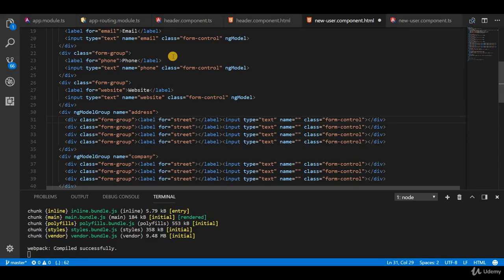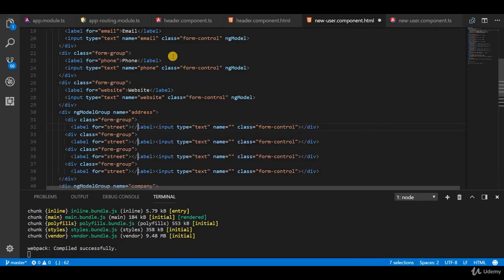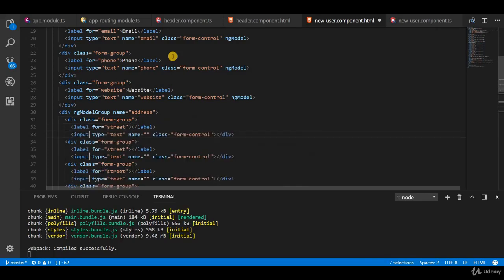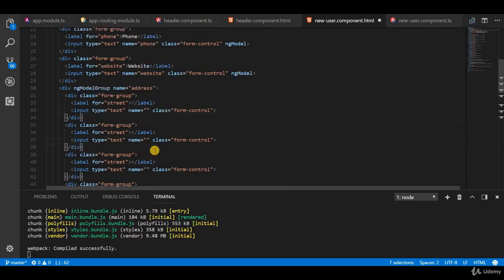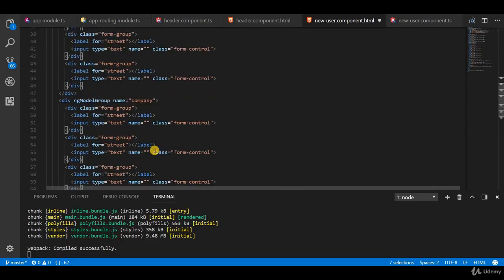Let's also do the indentation here as we did before. So I'll select all these by marking one of them, and then pressing Control D to select all of them. Like so. So we indented all of them.